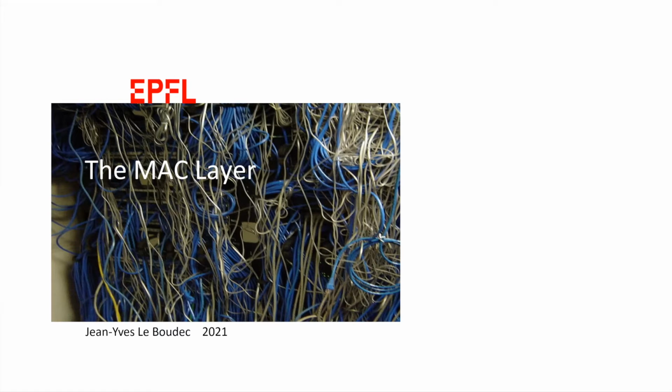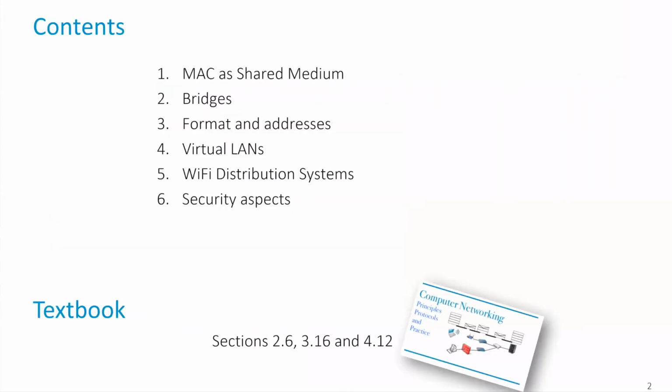The topic today is the MAC layer. The MAC layer is the less visible of all the layers because when we do ping, traceroute, we see nothing of the MAC layer. So we will, in the lab, use special tools for that. It's also perhaps the less well understood and the more underground. Fortunately, because it works well, there's not so much we need to know about it, but there are a few interesting things that we will discuss today.